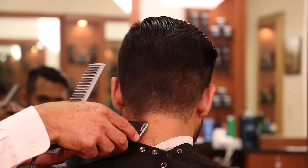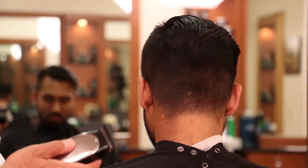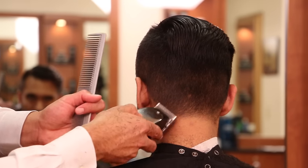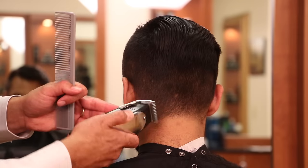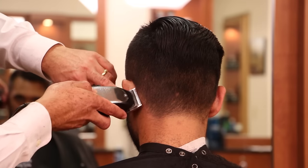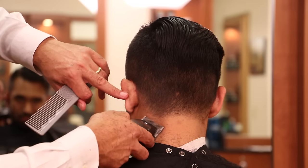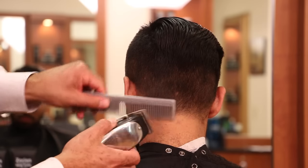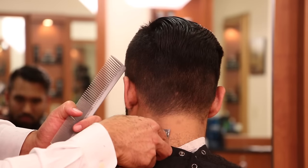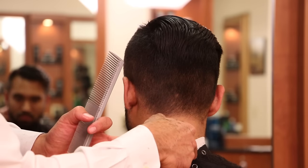Now on this side, we have the opposite problem, where on the other side the hair was very thin. This side, it's thicker and it's all growing towards me, so I have to come against the grain with the lever in the all the way open position. Now we're going to close it halfway. And now we're going to close it all the way.